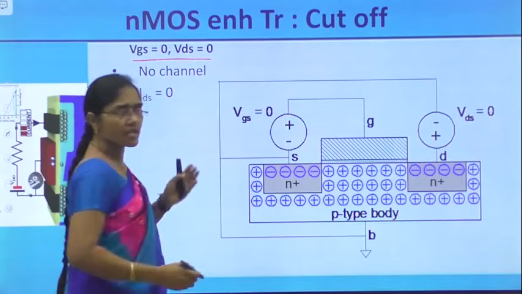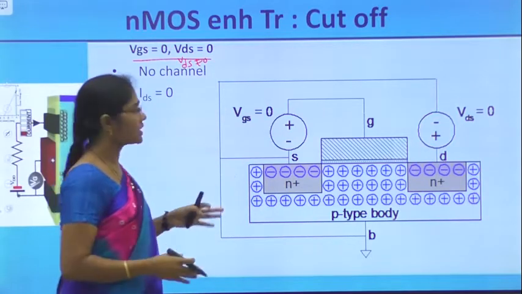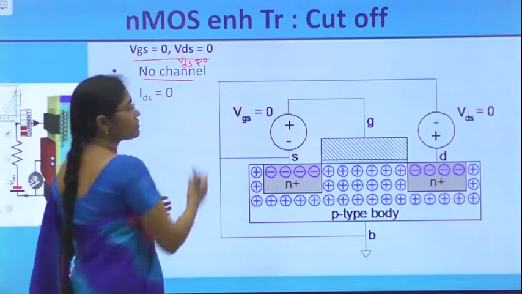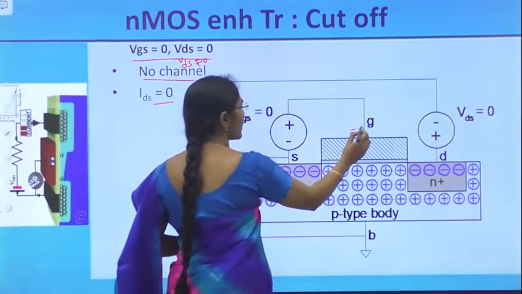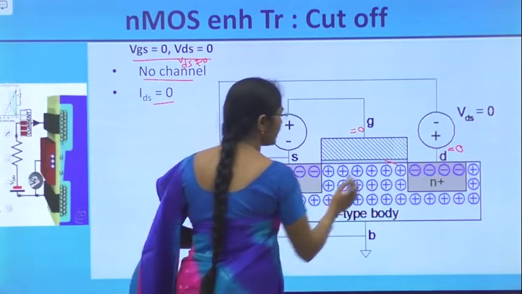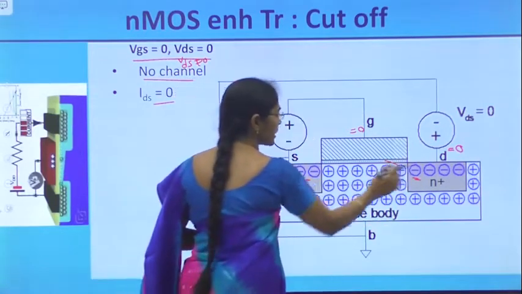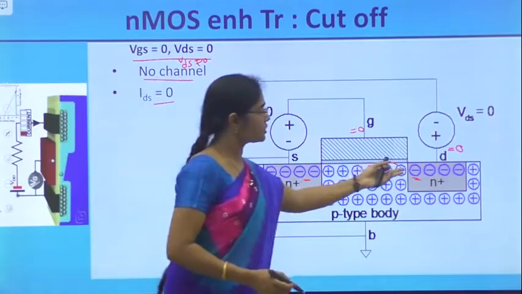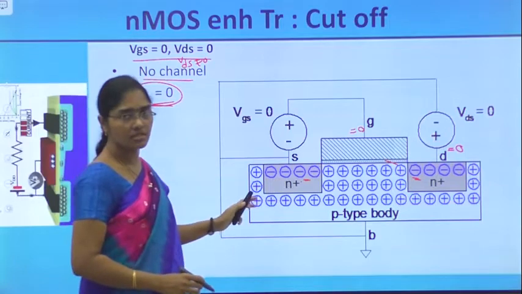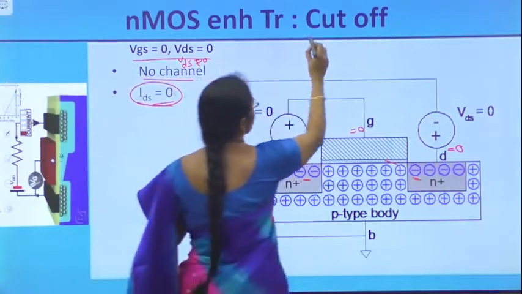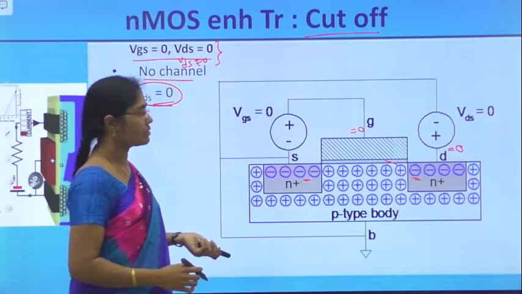First one, when both voltages are zero, or when VG is zero and VD is non-zero, the same case appears because of the reverse bias of the diode. There is an open connection, which we have seen already. So in this case, there is no channel, therefore the current is equal to zero. Since the gate potential is zero and the drain potential is zero, there is no channel, and it is fully accumulated with positive charge. N plus is negative, then positive, then negative, so it is an open connection. There is no short connection to move the carriers. That's why the current is equal to zero, and it is represented as zero in this case. So this is the cutoff region: the voltage conditions for VGS and VDS are these, and the current is equal to zero.